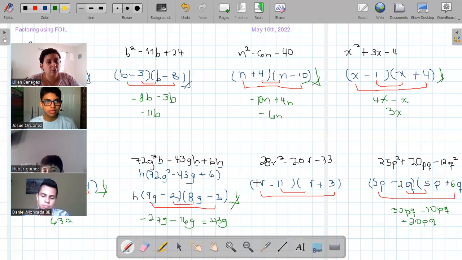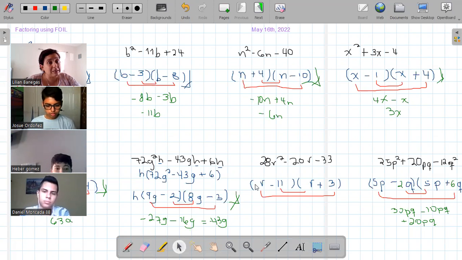Okay, let's try first the 4 and 7. So we have 4 over here and 7 over here. It's the same thing as if we change the 3 and the 11, okay? 4 times 3, 12r, minus 11 times 7r, 77r. That definitely will not give us the 20. So we cannot change it. If we change it back again with the 11 and the 3, we're still going to get a different thing.